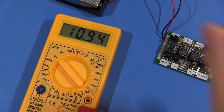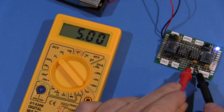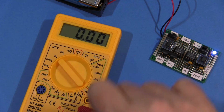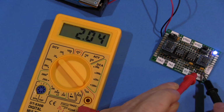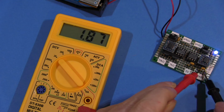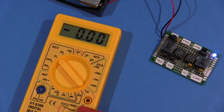And moving on to the 5 volts range. Trying to ignore the results. 4.99, 5.00 volts. Bang on. And the 2.048 volts range. So it should say 2.05. Yeah, everything goes to plan. 2.04 oscillating. Touch it again. Oscillating 2.04, 2.05. So 2.048. Bang on.